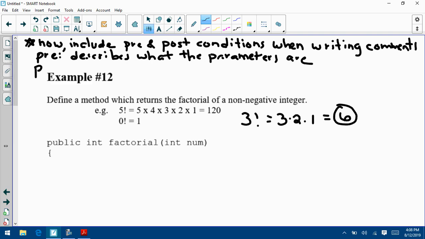The postcondition is basically what your old comment up to this point has been. You're just going to describe what the method does or what it returns. Okay, so every single method that you write from here on out needs to have this pre and post. If there's no parameters, so you're sending over nothing, then the precondition is just none. The postcondition will never be none, even if it's a public void, because you can still describe what the method's doing, just like you did before. The only way the postcondition would ever be none is if you literally had nothing in the method, which you won't ever have.